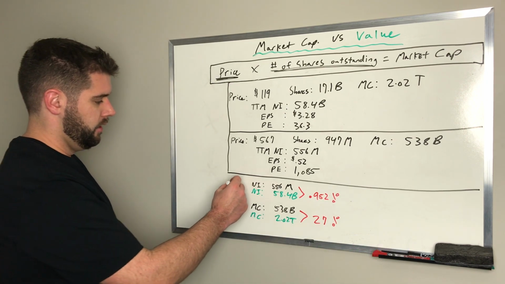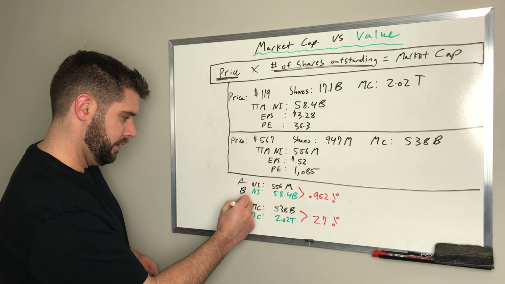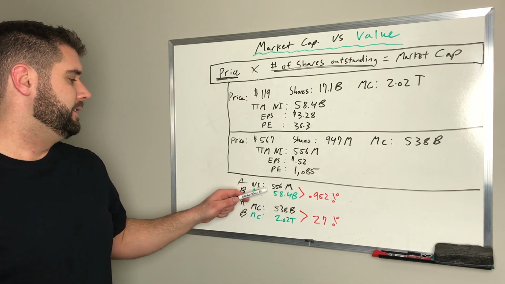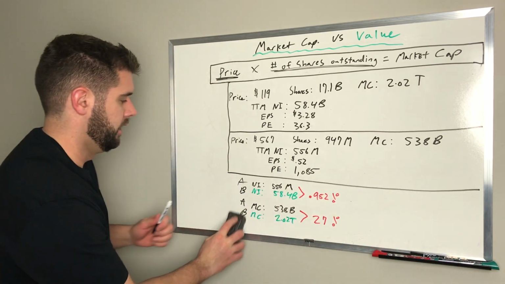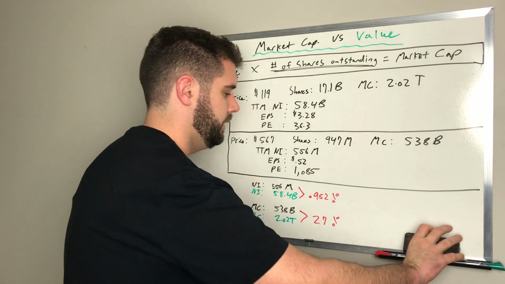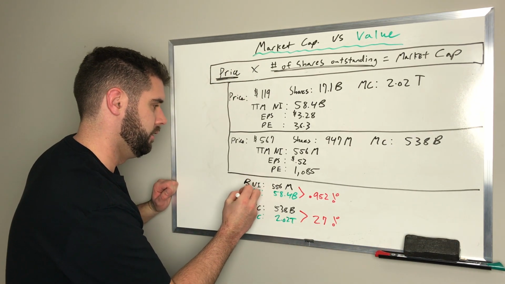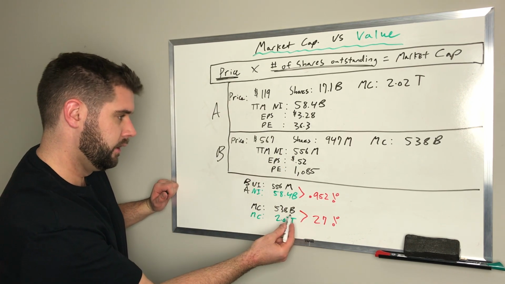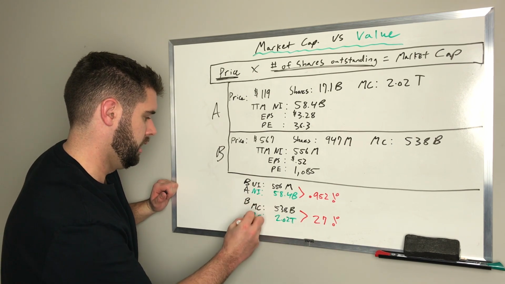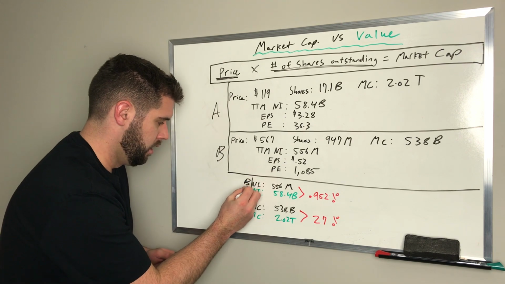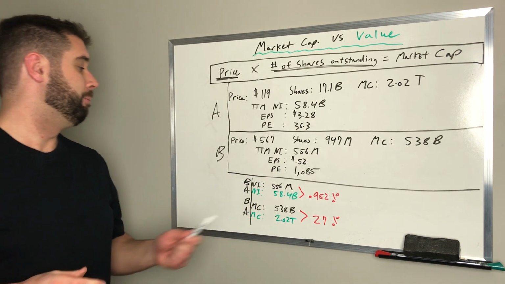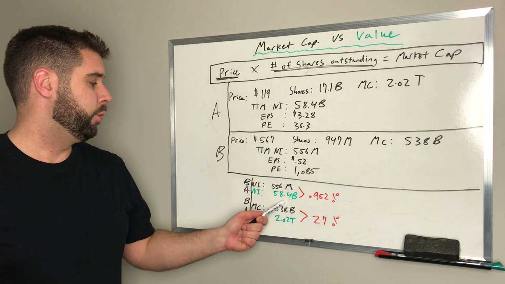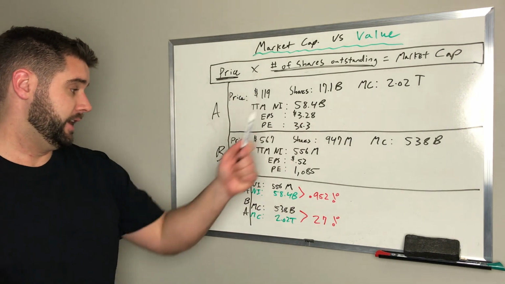So this is company A here. This is company B. Well, let's actually do that the other way. Sorry. Because I put them kind of backwards. This is company B, right? We'll put B here, A. This is company A. This is 536 billion. So this is company B and A. So company B's net income is 556 million, like we said. Company A's net income is 58.4 billion, as we said here.